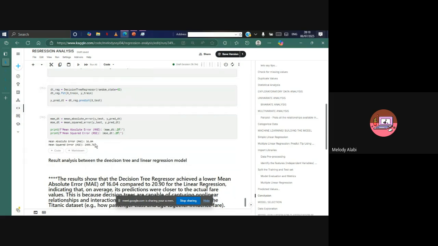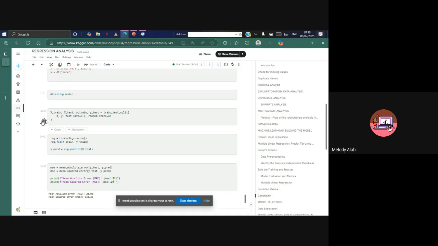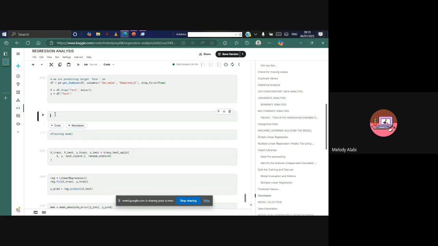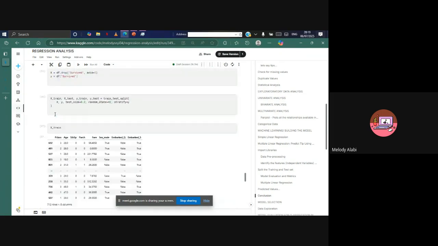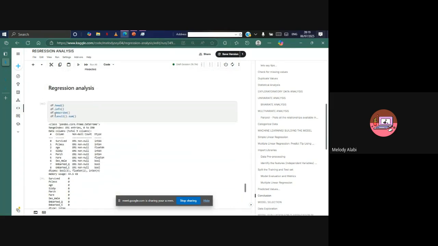So now, when I used the decision tree, I did not really change anything. I've split my data set here. I've set my target as fare. So these are my feature variables. Let me show you what is in X. I might have to run this. To avoid conflict in names, I used X here before. So if I run X without rerunning my regression model, it will give me the X for the classification model.